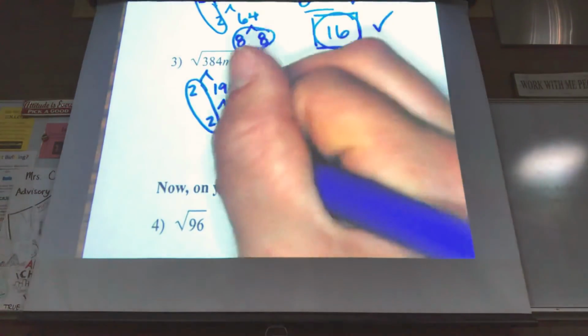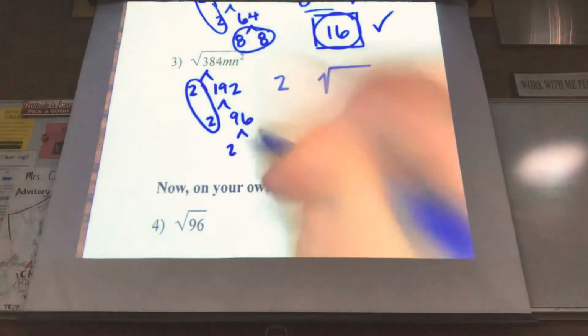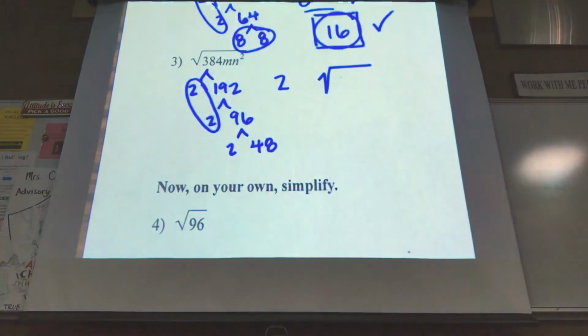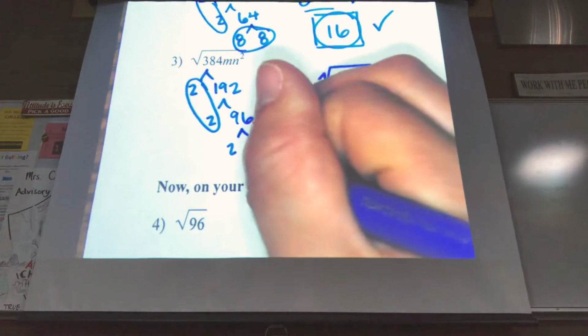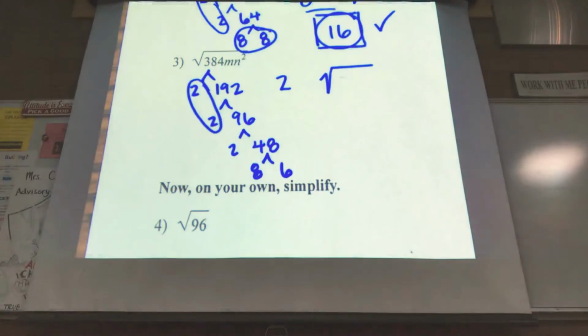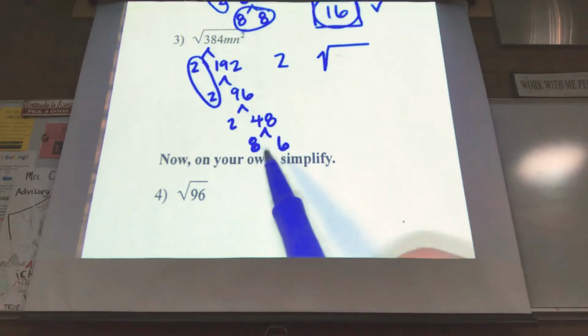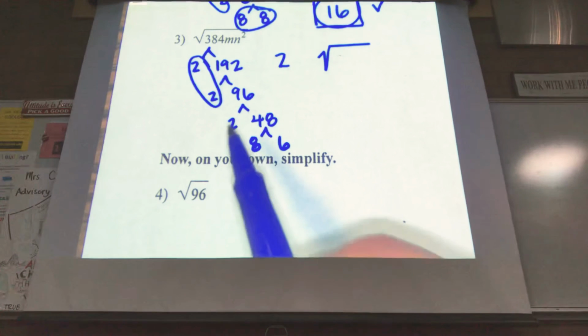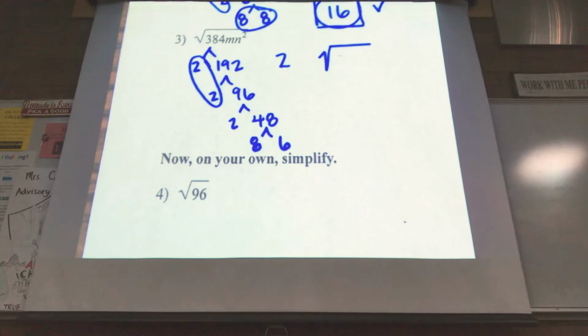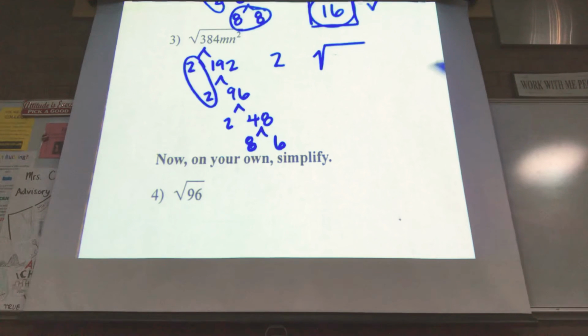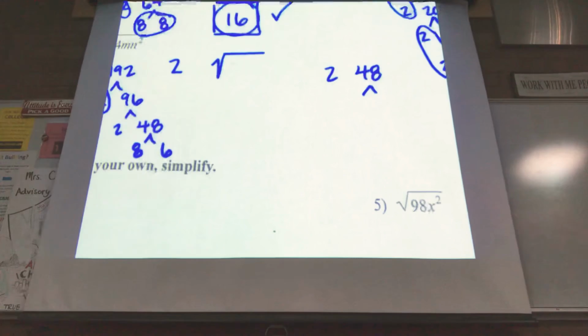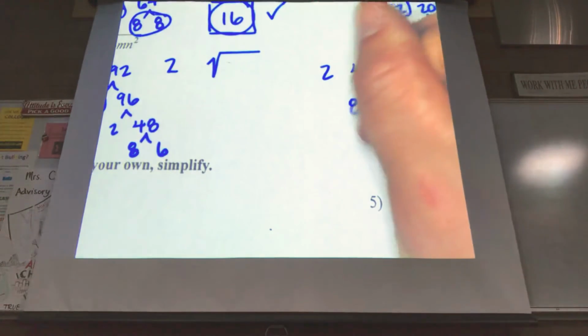96 is also an even number. Let's see, divided by 2, 48. Okay, this is where you might get numbers where you're like, oh, I know 48 can be divided by 8, right? 8 and 6. Okay, so now I have 2, an 8, and a 6. Sorry, I kind of ran out of room here. But there's no pairs that can come out yet. So let's keep, in fact, I'll do this over here. So we have 2 times 48, just so we have more room, 2 times 48, 8 and 6.